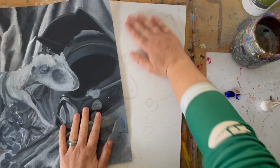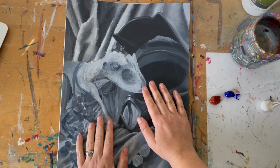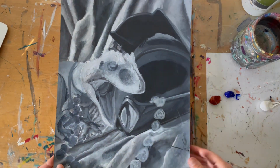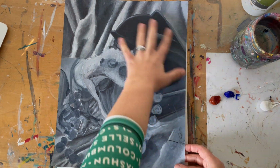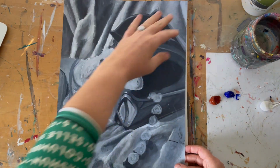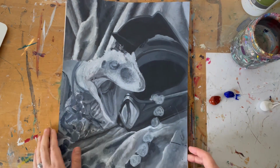So this is my black and white painting, which is almost finished. I made it for demos last semester, so you can kind of see what an almost finished painting looks like. This part's finished, but I have some work on the things and a little bit on the dinosaur, but the background's finished, the fabric's finished, and the helmet's finished.